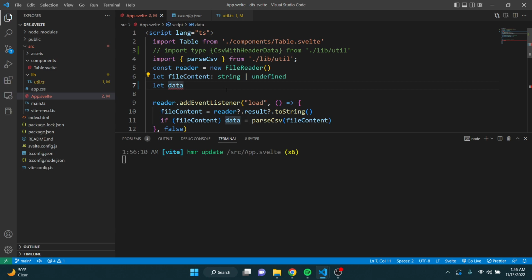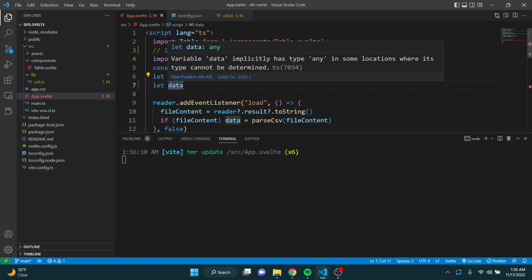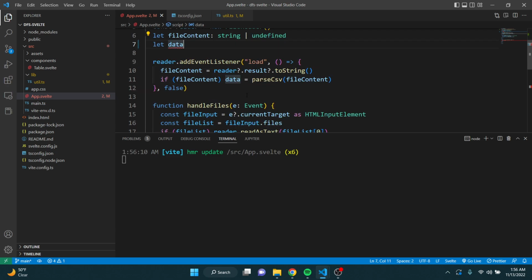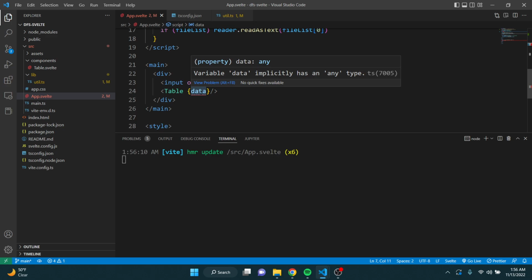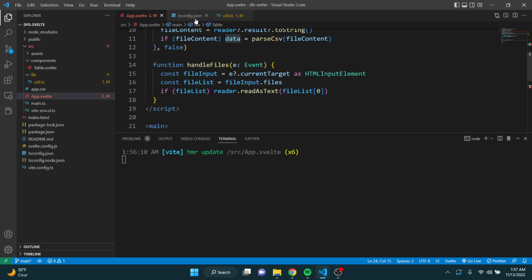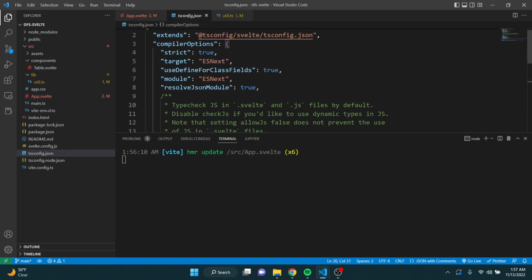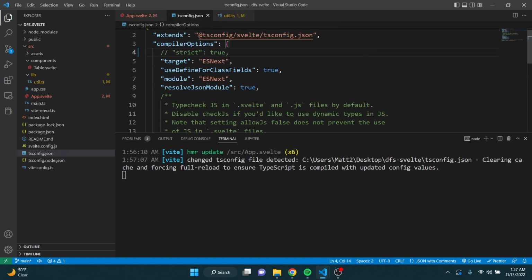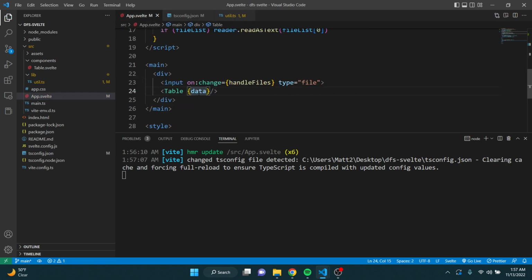Hmm. Explicit implicitly has any type in some locations where its type cannot be determined, which is here. Hmm. If I remove strict, it should remove that.